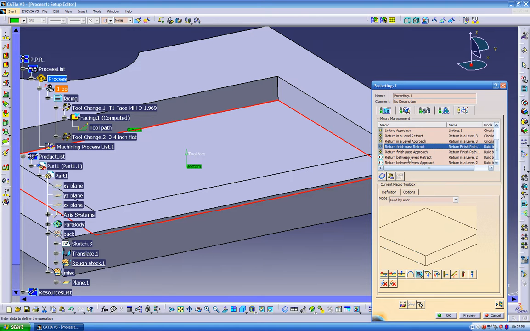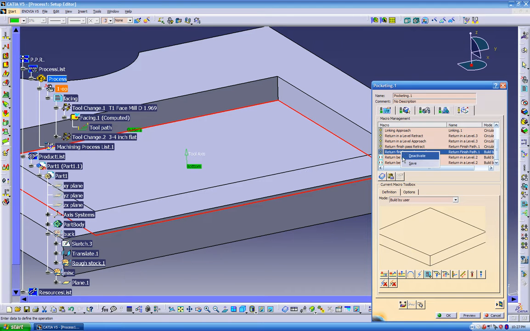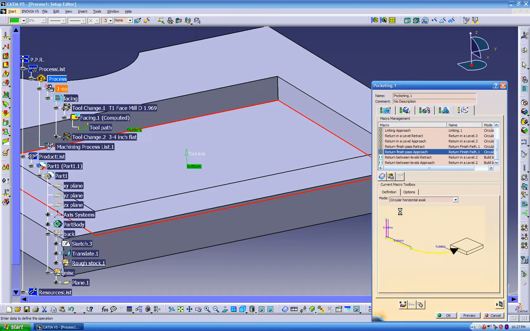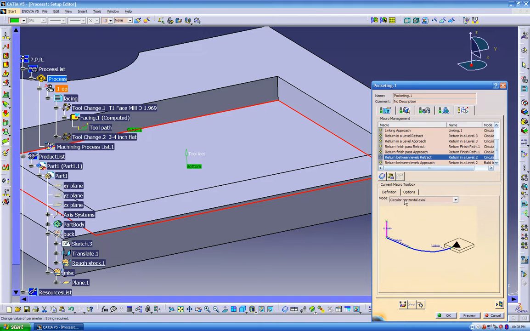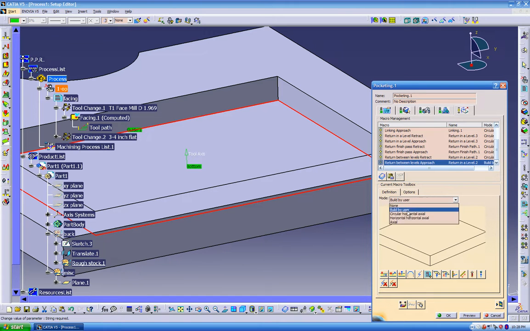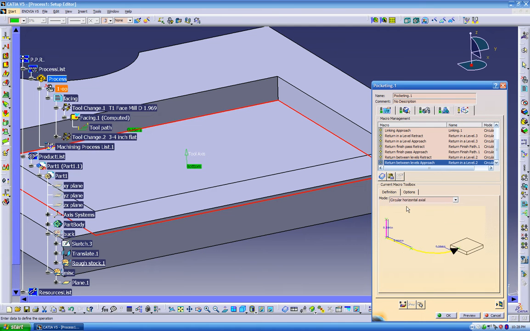We can activate this, right click to activate. Circular, horizontal, axial, that's what it's called. Oh, it's activated already. Let's go back here. Activate, circular, circular. So now we have established all of this.